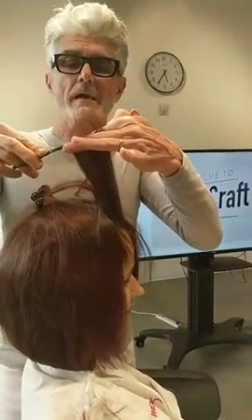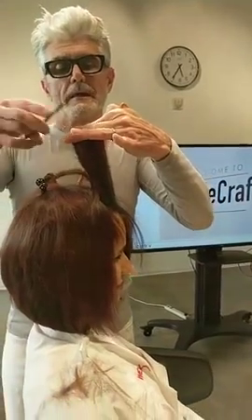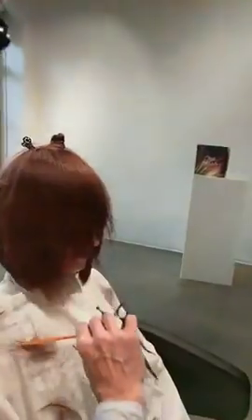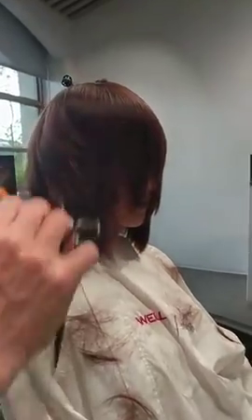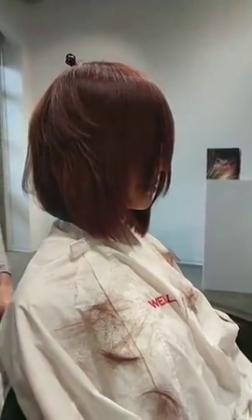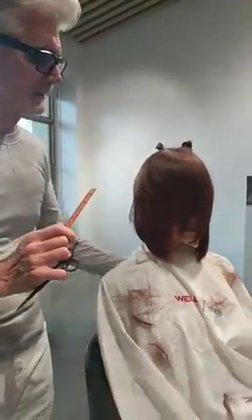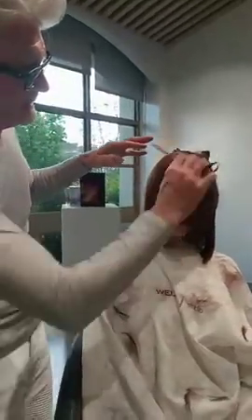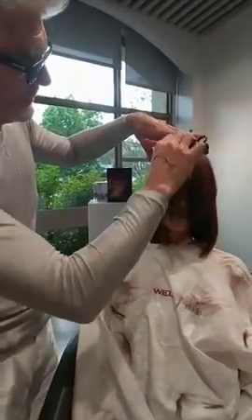Ordinarily I don't cut dry hair — I cut hair wet, and I kind of work it towards dry, then I blow dry the hair, and then I refine it towards the end. But in this kind of format, where we're working live on Facebook Live, really the excitement is very much with cutting hair. So I've taken the luxury of drying the hair first and cutting it dry. I could go in both directions, to be honest. So I'm going to jump over here and run right into her fringe.